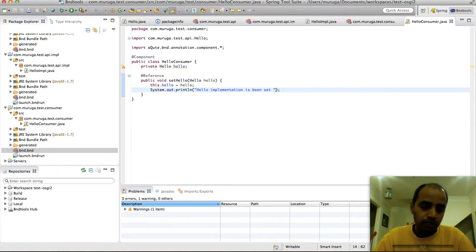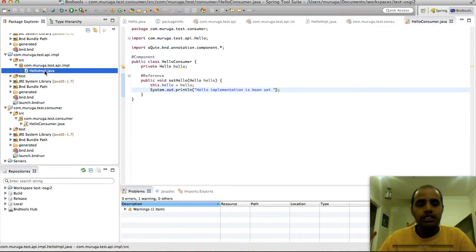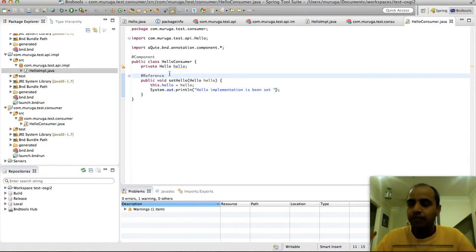So you might be asking me a question: if I have three or four different implementations, and I want to use one particular implementation, how do I do that? Part of your implementation, you can always say this has some custom versions, meaning you can give key value pairs, let's say version equal to 1.0 and name equal to XYZ. So when you are doing a set here, you can always apply an LDAP-like filter, and it's going to give you only that particular instance which matches that filter.